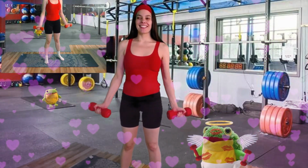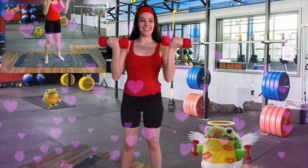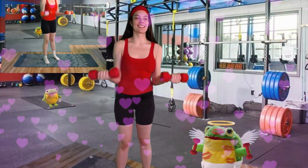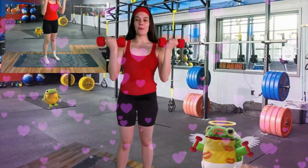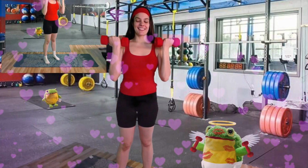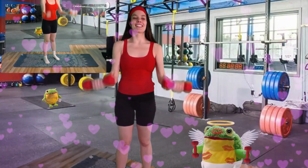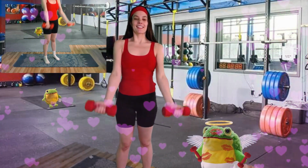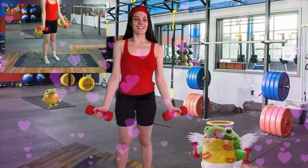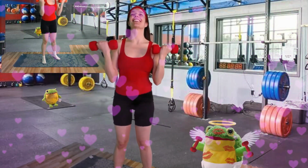And now go all the way up. And then release halfway. And then up and down. Couple more like here. And then we're going to be extra tricky and go all the way down. And all the way up. Do a couple more.